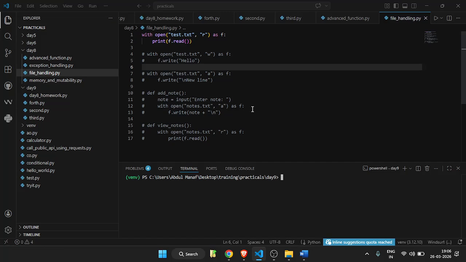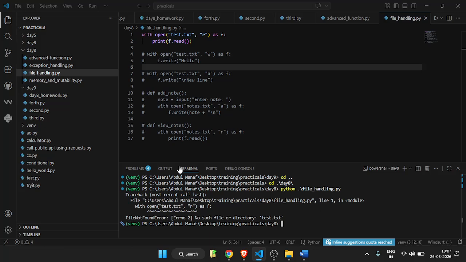If I execute the code, what will I get? File not found. Let's check. So I got file not found, right? The file name is test.txt. What I have to do is, in the same folder, I just have to create it.